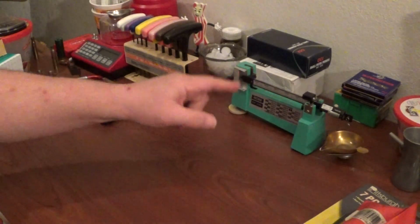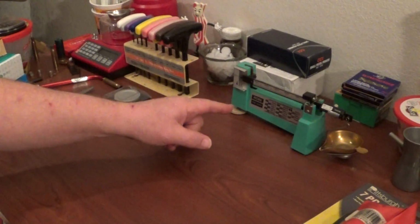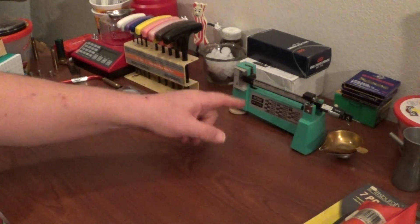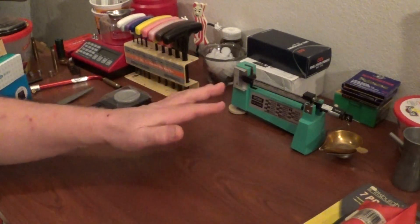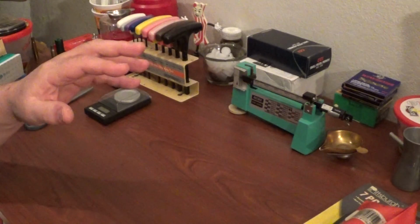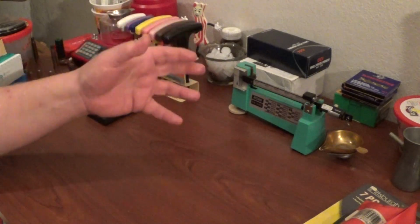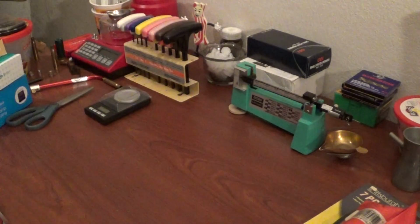Another thing too, if you buy one of these and you're not sure whether or not it's on with your check weights and stuff, or if there's a problem with it, you can send it to RCBS, and RCBS will fix it and send it back to you. I mean, they're very good about that. RCBS is a great company. I mean, maybe not the leader, like other companies as far as their dies and that sort of stuff. However, you can't go wrong with RCBS.